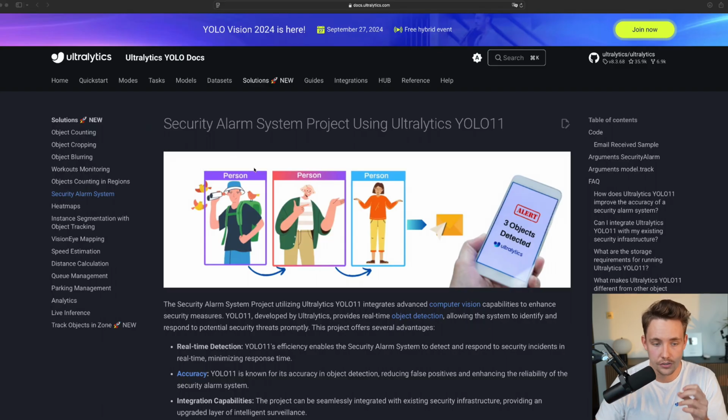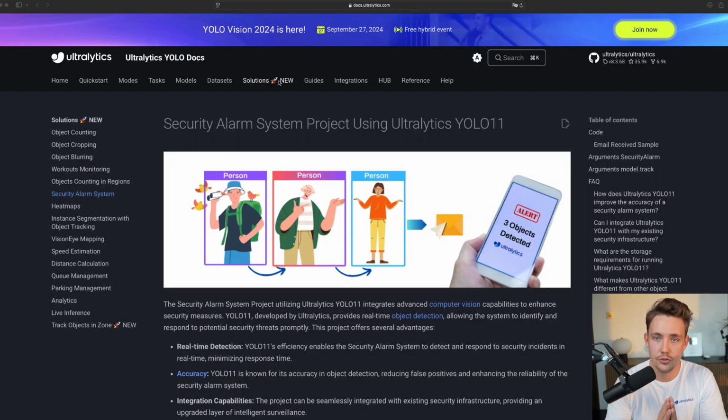Once an alarm triggers, we can then send an email notification to a specific email. Then wherever you are, you just need to have a camera stream up and running, and you will get alerts if there's any intruders or people that you don't want to have in a specific environment or room. So let's now just jump straight into it and see how we can create this security alarm system with the Ultralytics solutions. So I just jump straight into the Ultralytics documentation.